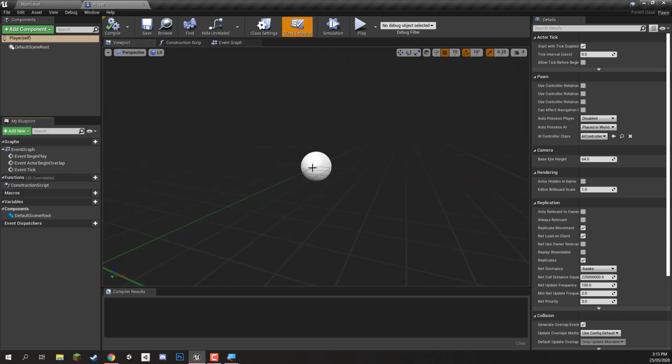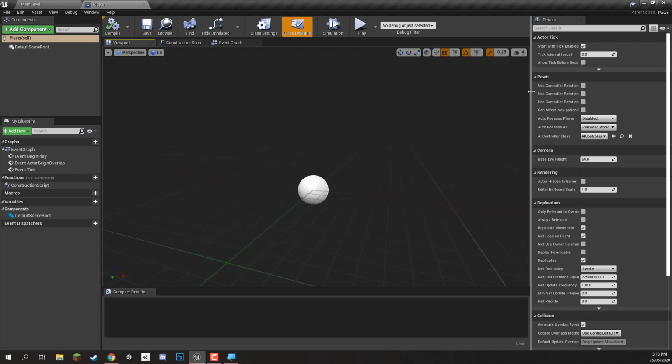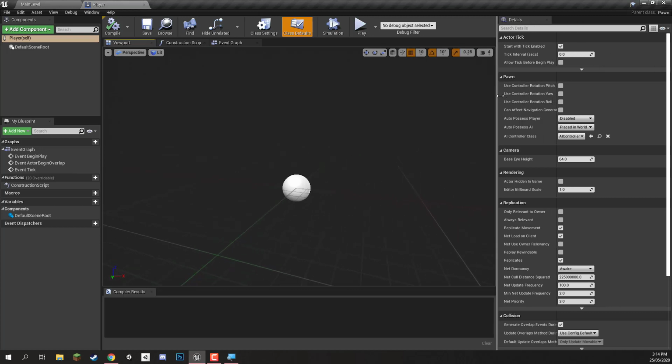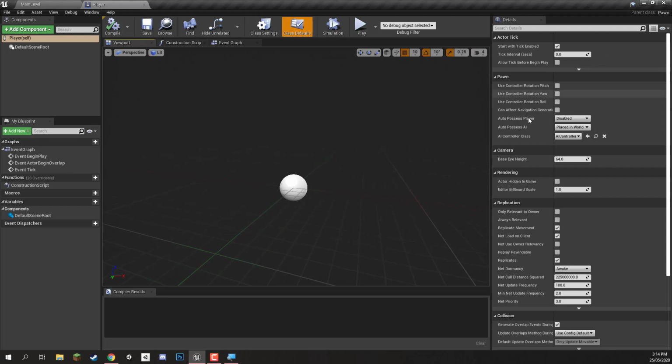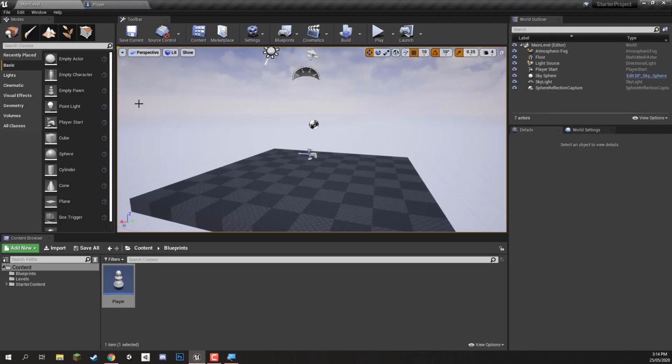And the viewport here basically shows us a self-contained sort of instance of our blueprint we're currently editing. You see this world around here isn't really like the previous level. We just are going to be working on our components here, positioning them just like we would in the level editor. Over here in the details panel, now you can resize panels by clicking on them on the edges and shifting them over. Our details panel is just like it is in the main level here in the level editor.